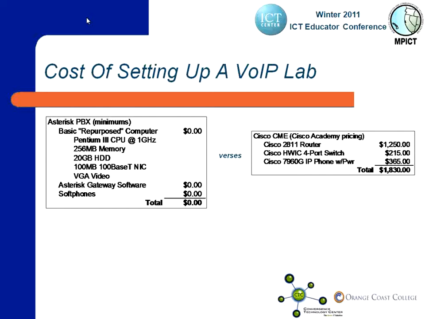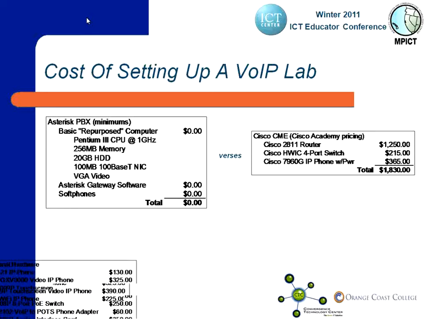Yeah, it's way more than zero, but the other way to go is to look at eBay. I have 2 sets of CME I picked up off eBay. The router, the switch, and 3 Cisco hard phones for about $500. Oh, no, I'm not saying you can't find it. I'm just simply saying a lot of schools have trouble buying off eBay. I'm just simply saying at the retail price. Right. But the free is still cool. Yeah, it took me a couple of years to get to buy off eBay. Yeah, that's true.